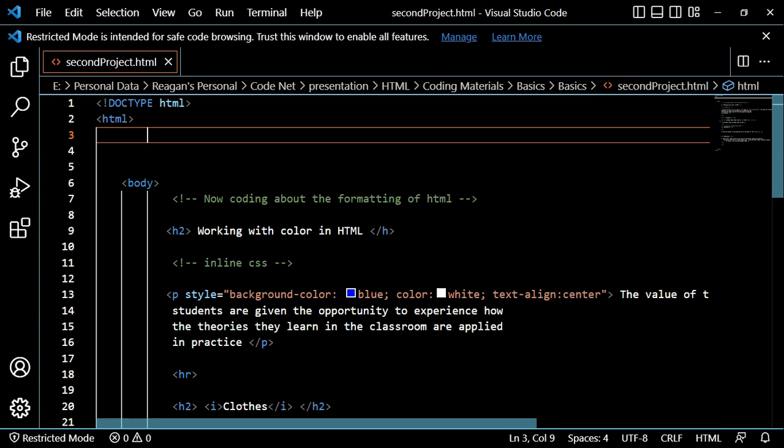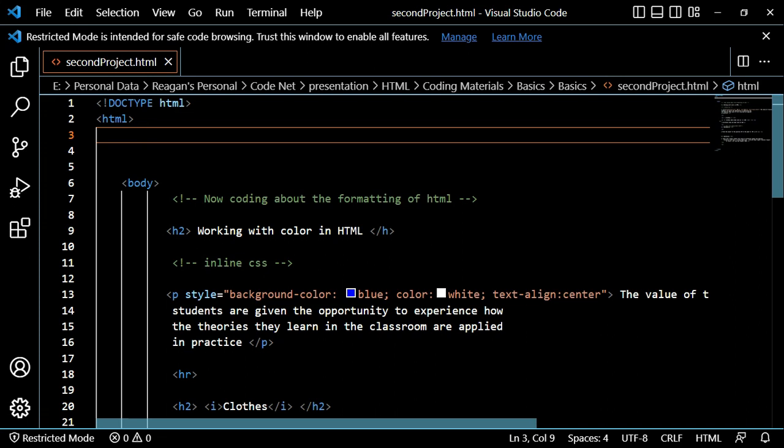The head element we define as an element that holds metadata, which is data that describes data. Now, how do we implement the head element of HTML? An element, as usual, should have a starting tag and an ending tag.